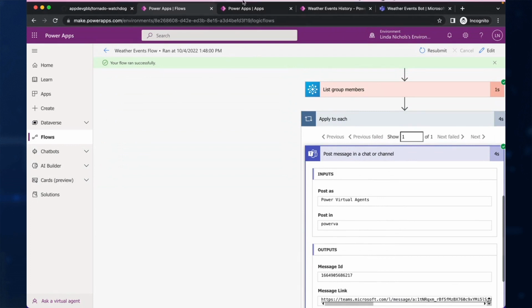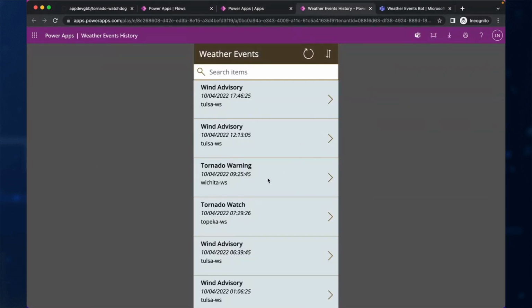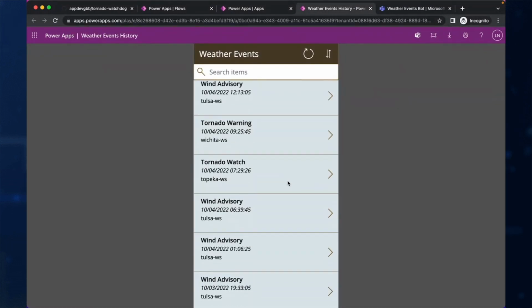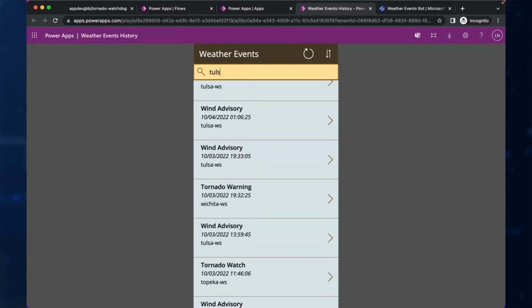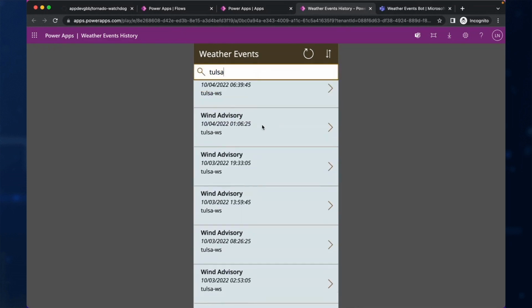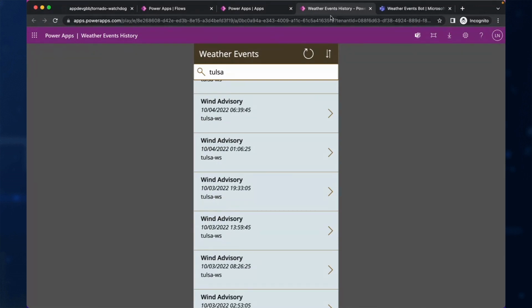So now I'm going to show you the Power App. I have a weather events history here, which now also records these events. This is just loading all of these events from Dataverse. If I care mostly about Tulsa, then I can search, get only Tulsa events, and then look at specific ones, and I can remove them here too. If I say, okay, maybe this weather alert wasn't actually a severe event, it was just some data that came from the device, then I can remove that if I want to.